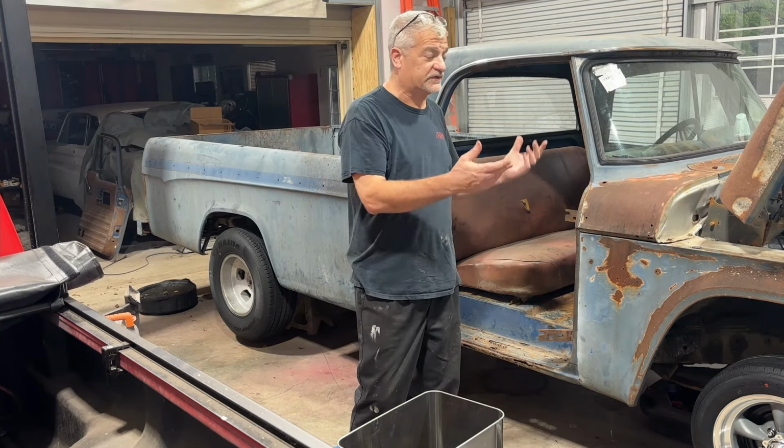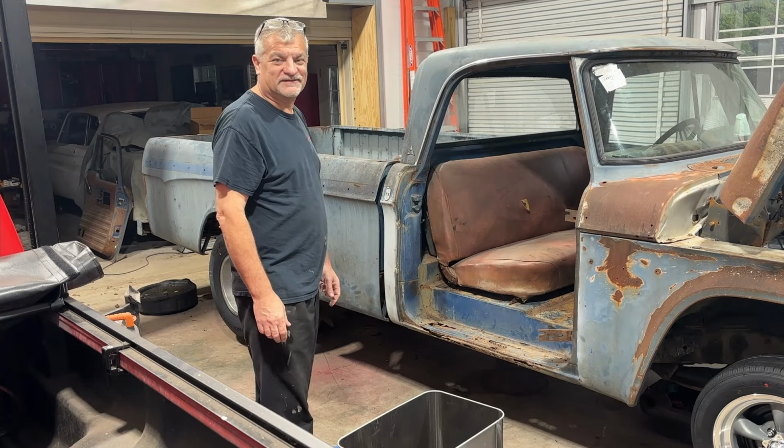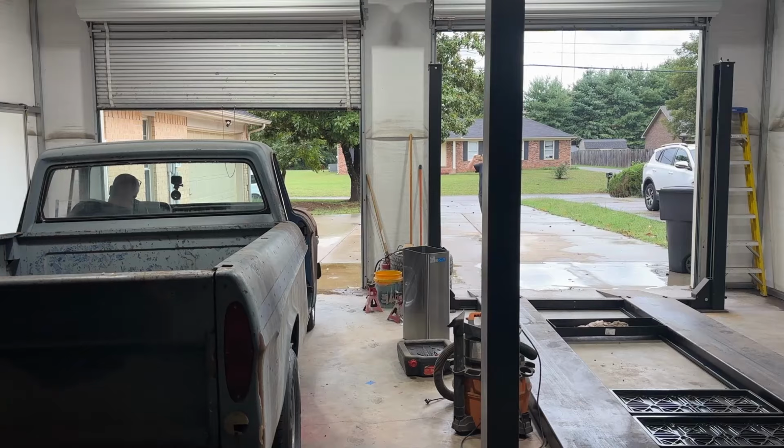Now, boys and girls, if it would stop raining, we could actually take Big Richard outside for a ride. Let's hope the rain stops here.